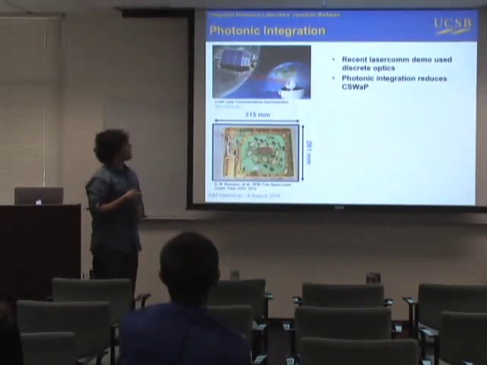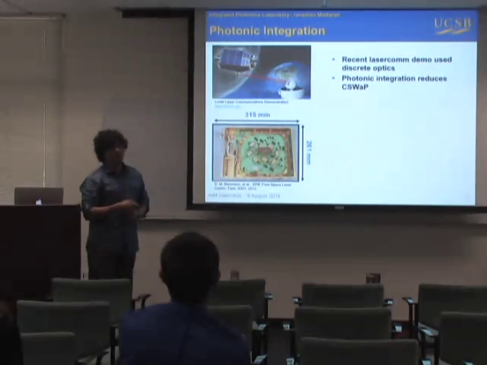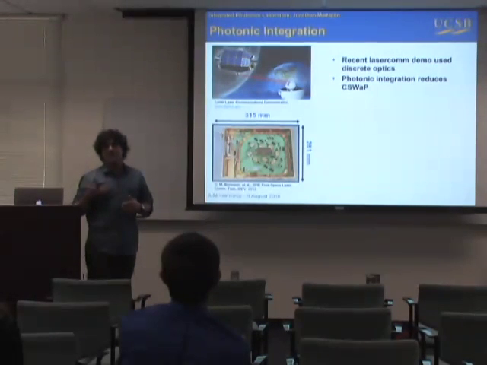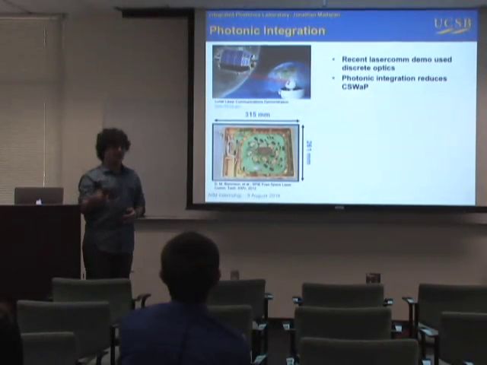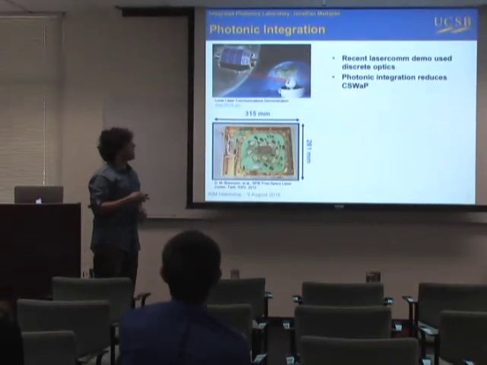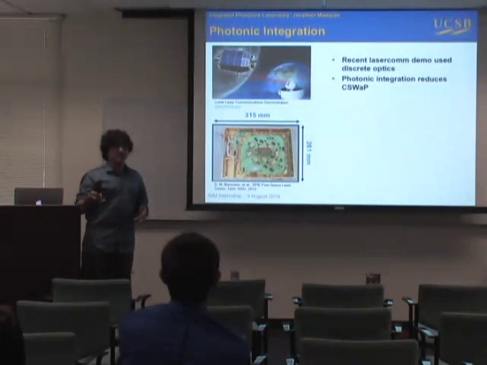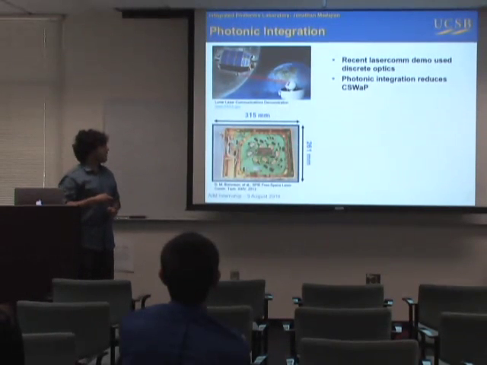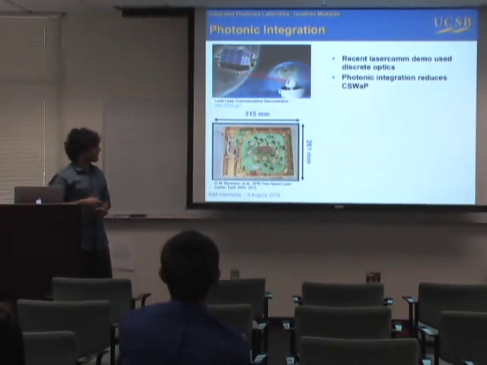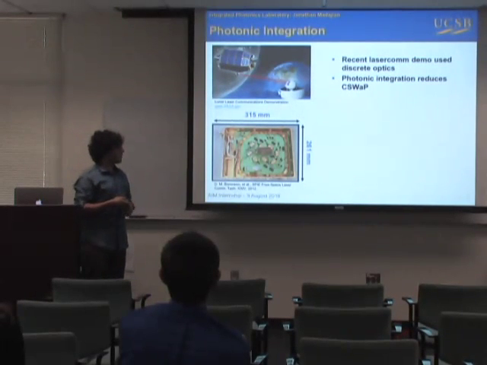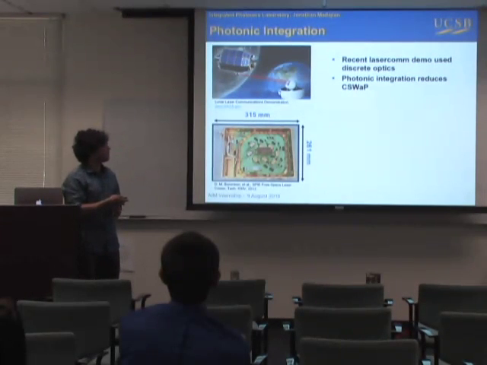So, this right here is the Lunar Laser Communication Demonstration. This is the mission that was able to transmit HD video from the moon using discrete optics. And discrete optics are bulky individual components like lasers and modulators that are used to perform these tasks. This is the actual module that did this for this particular mission.